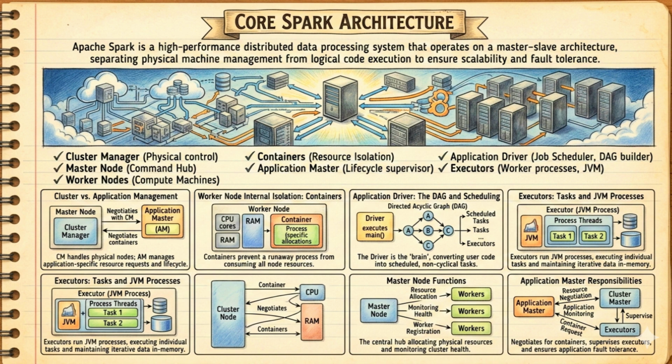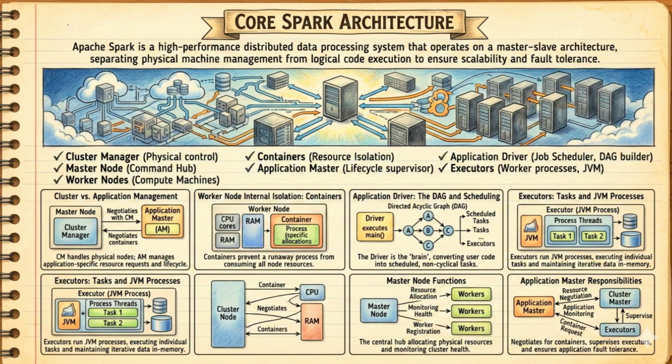The architecture of Apache Spark is designed with a clear separation between application management and infrastructure management. This separation allows Spark applications to run efficiently while underlying cluster resources are managed separately. At the top of the architecture is the application driver, which acts as the control center for the Spark application. The driver is responsible for building the execution plan, scheduling tasks, and coordinating communication between the different components of the system. While the driver manages the logic of the application, Spark relies on the cluster to handle the physical resources available. The cluster manager is responsible for allocating CPU cores and memory to Spark based on availability. Spark can work with several cluster managers including Apache Mesos, Hadoop YARN, Kubernetes, and its own standalone cluster.